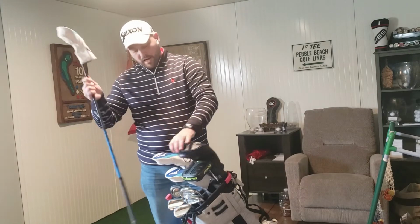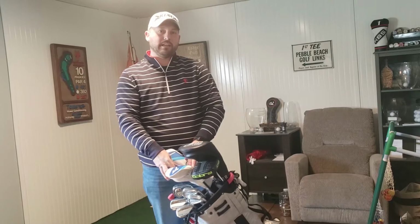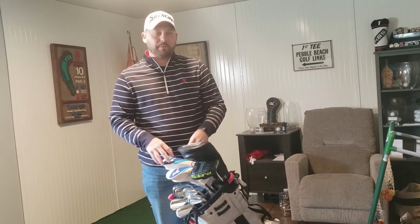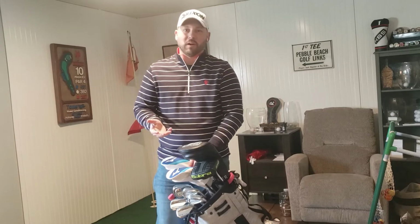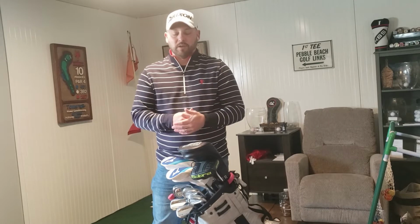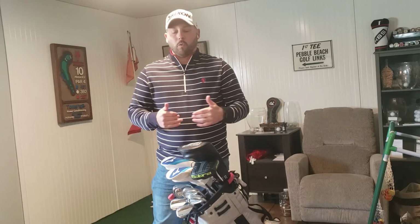The 3 hybrid comes stock in a 19 degree, but I went and put that down to 18, and the 4 comes again in 22, but I put that up to a 23 just to give myself a fair gapping. I often wonder why people buy hybrids that are only 2 degrees apart or even 3 degrees apart, especially with your slower swing speed players. I find that they wind up overlapping, and to me there's no point in having any clubs that do the same job. You want to have each club do a certain job. So for me, gapping them out 4 to 5 degrees works well.